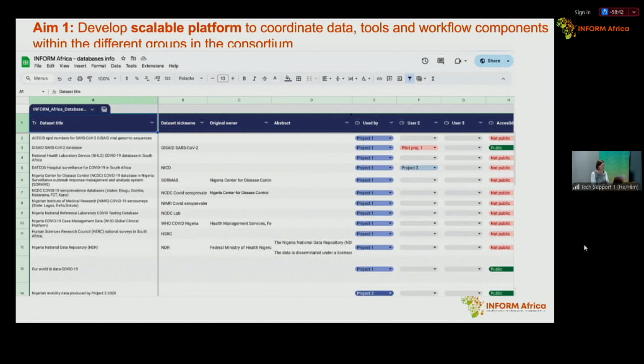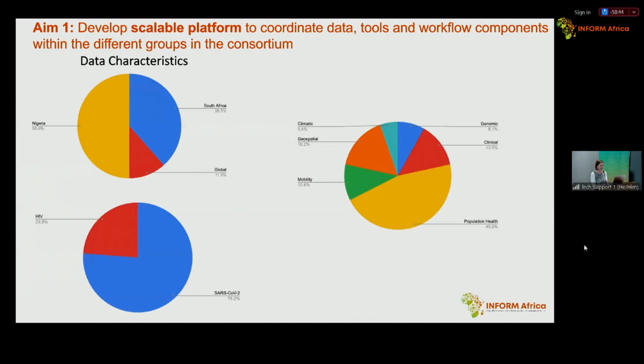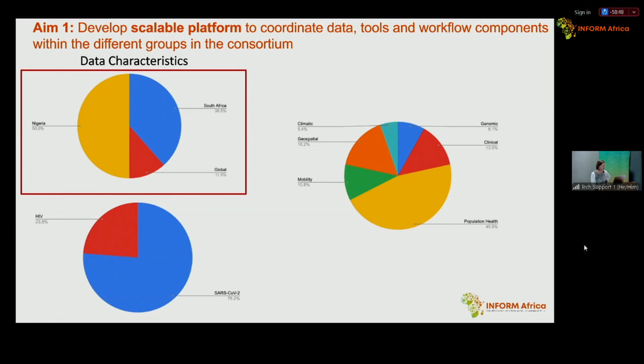So just a summary of the data characteristics of what we have so far. Firstly, in terms of distribution, half of the databases are on Nigeria, and then the rest are made up of data from South Africa or global data.